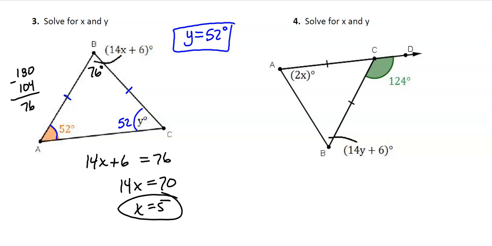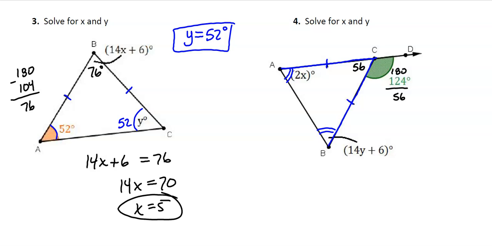And boom, I got x equals 5. All right, over here on number 4, again, I notice these two sides right here, this blue side and this blue side, are equal, which means these two base angles right here have to be equal. But I don't have them yet, but I can use the 124 to jump in because it forms a straight line. So if I do 180 minus 124, that's 56. Which should allow me to find the bottom two angles.